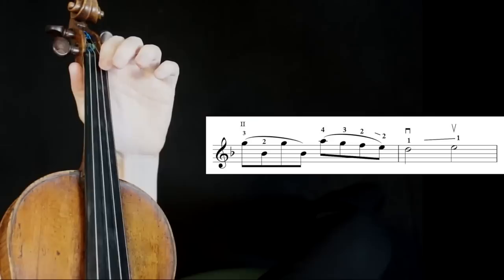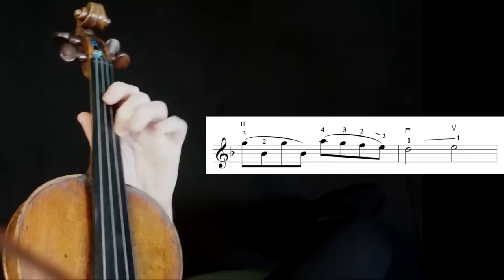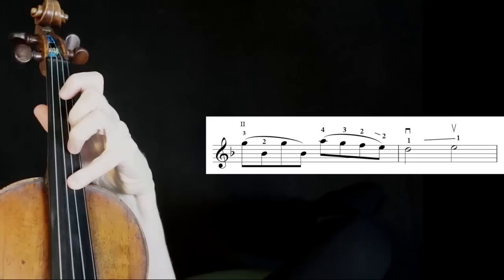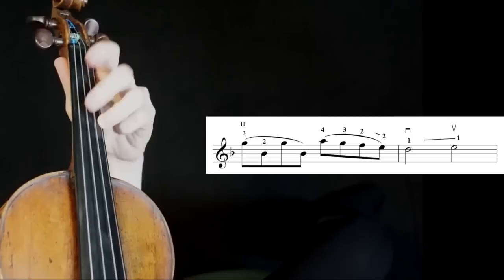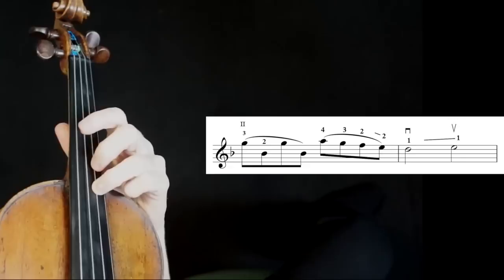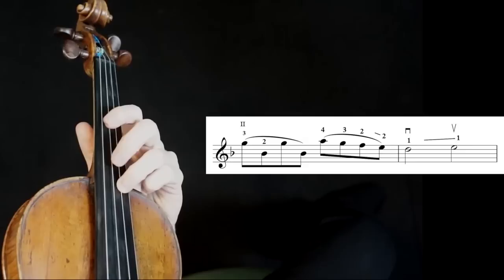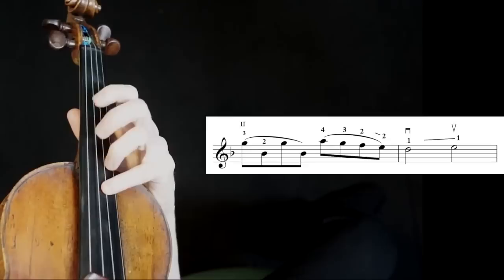What I do instead, I just make it simple for myself but still like the expressive quality of the A string. I shift on that open A up to fourth position, and I have that nice warm third finger vibrato on the G there. I stay in fourth position and then pull back. From this point Itzhak Perlman stays in third and he reaches. I do the same thing, except I go shift to get one more good romantic slurp in there, and then reach back. This harmonic reach, pulling back to third position — you don't have to move your thumb. Just extend while staying in third position.